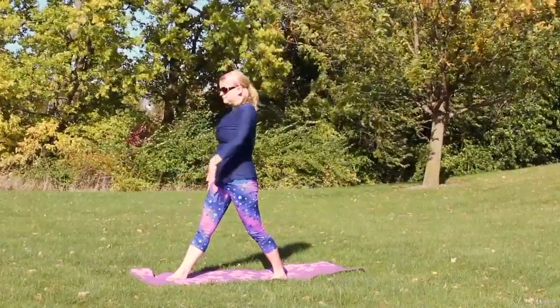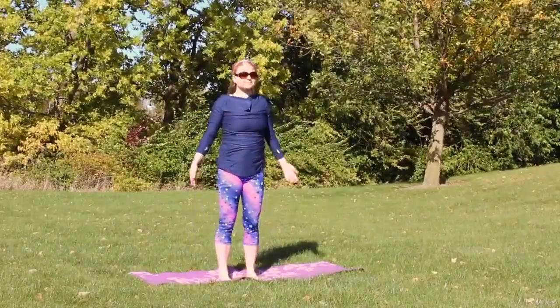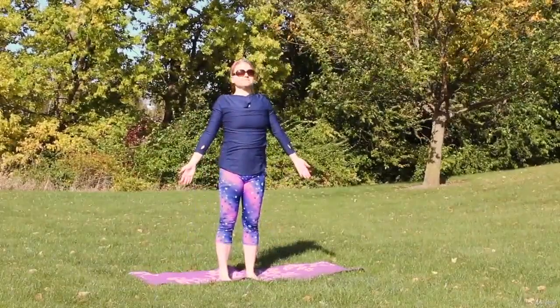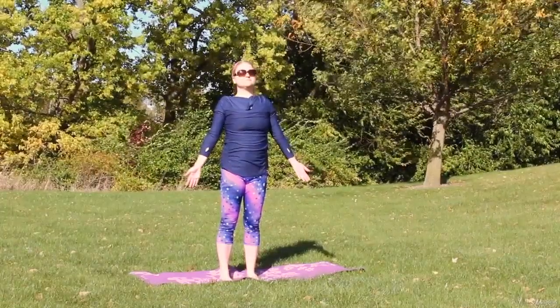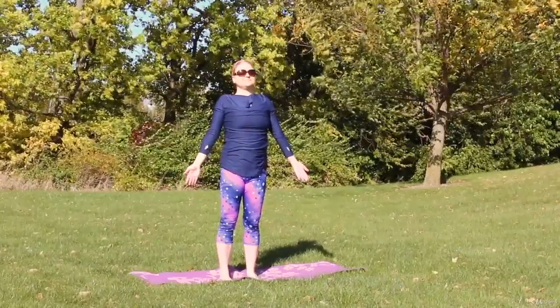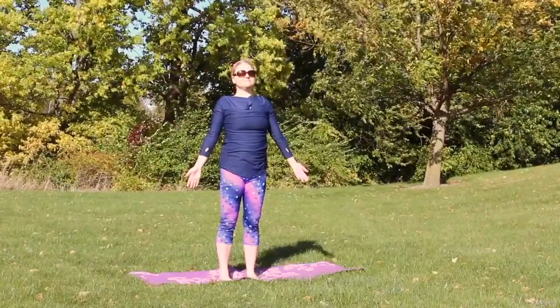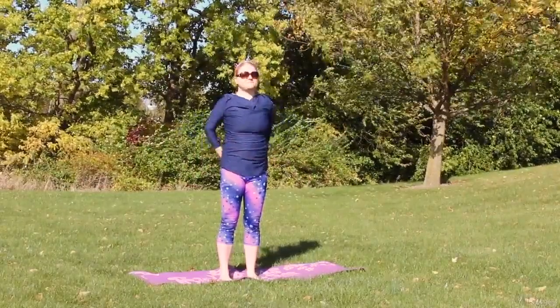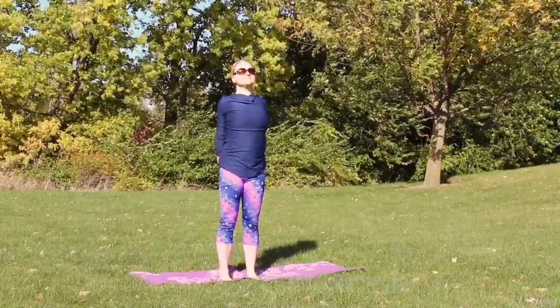Return to mountain pose as you close your eyes and take a calming breath in and out. One more deep breath and let it go. Open your eyes as you bring your hands behind you and clasp them into a chest expansion.